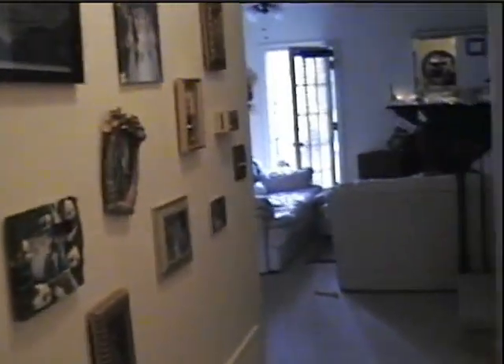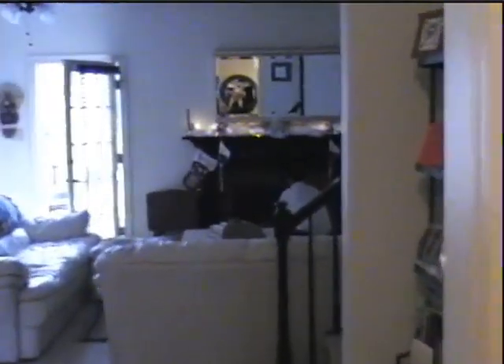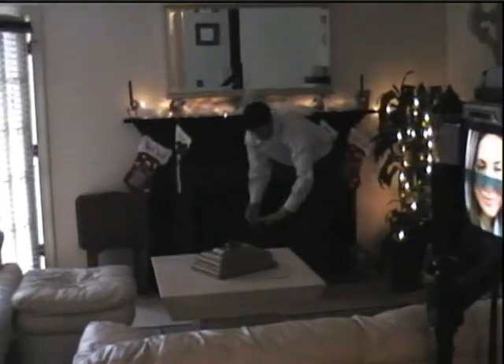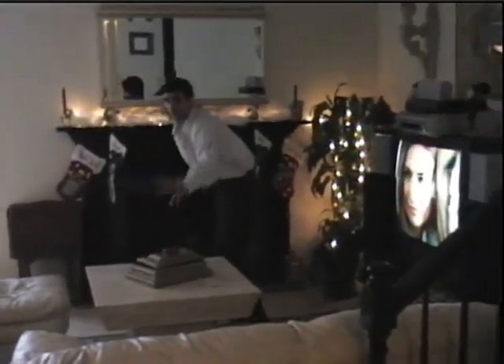Now we're home and Bubby's saying Merry Christmas! Merry Christmas! And there's Kira. Well, we'll go ahead and we'll show you what our home is — come on in. So there's our tree with multicolored lights, how Mike likes it — so you know I'll change it how I like it. And there's my husband starting a fire for Christmas, even though it's not quite there yet. But today's our Christmas with you guys at least. Hi, Merry Christmas!